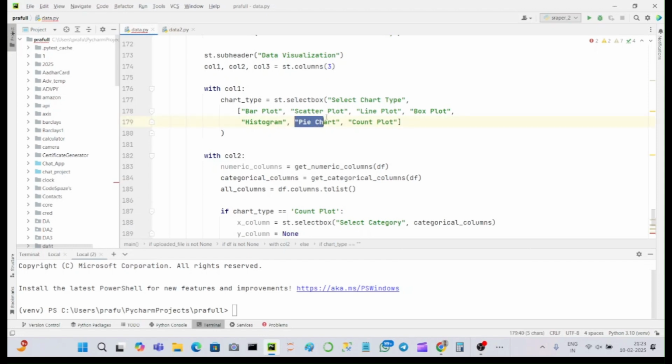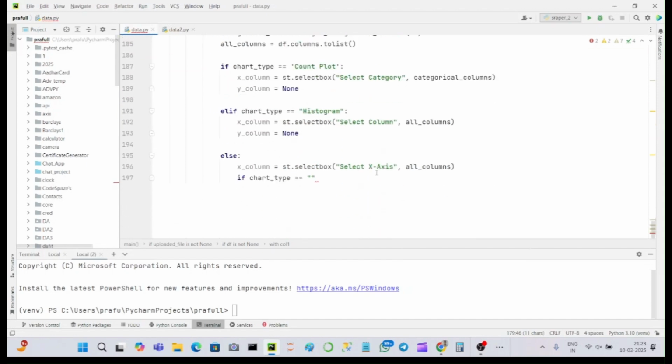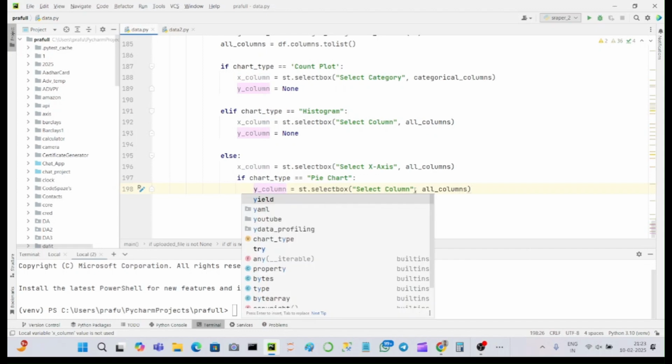So basically we have given one condition here that whenever x axis is going to select all the columns, then we are going to use our pie chart. And inside that pie chart we are going to write the condition for our y column only. So let me copy this, Control C, Control V. Here I'm changing for y column.